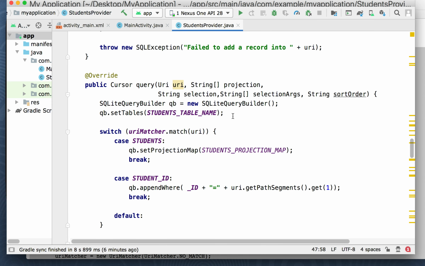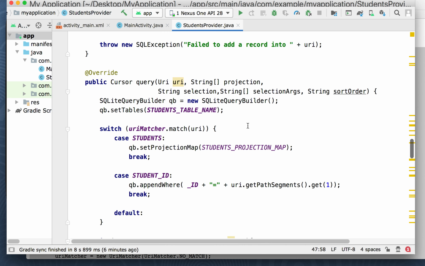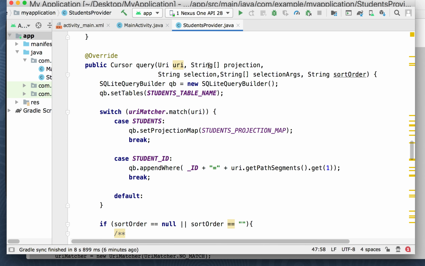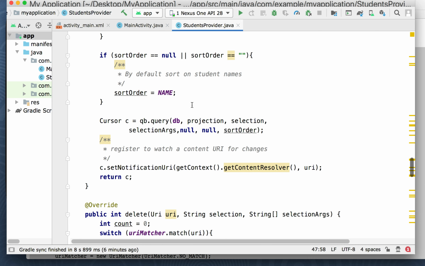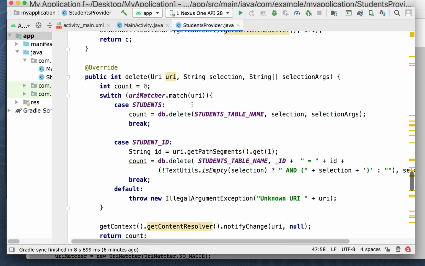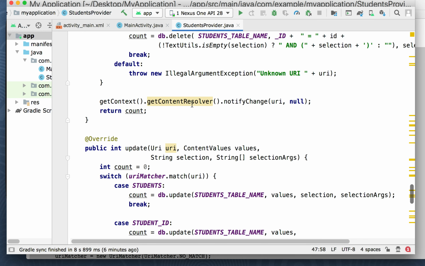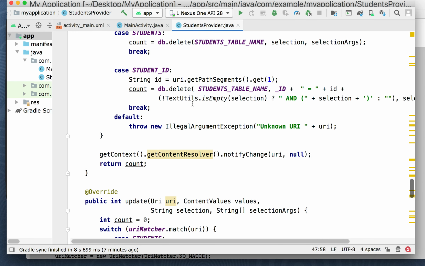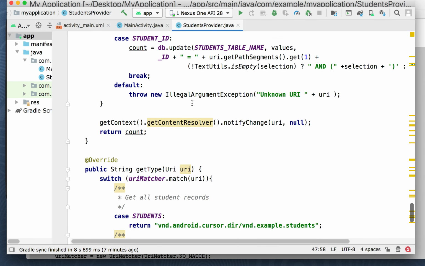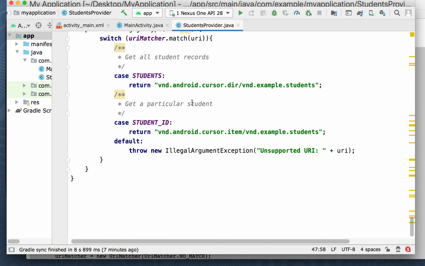And then we have the cursor query. The data that comes out of the database when you run a query is held in the cursor. And so if we run a query, we're going to be able to retrieve the results from it. So you can take a look at this code in a lot more detail on your own. This is a repeat of the database code that we've actually seen already. So we have an update, we have an insert, we have a delete. We have all these methods to work with the database.